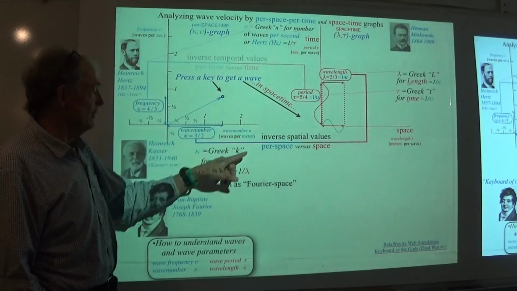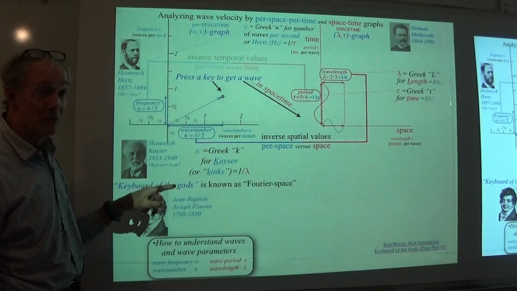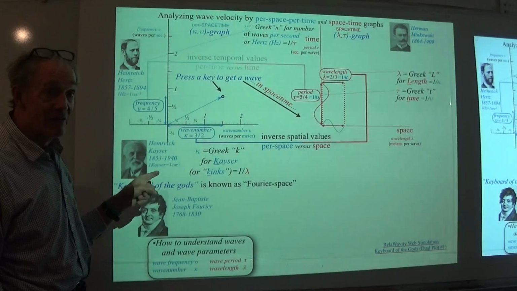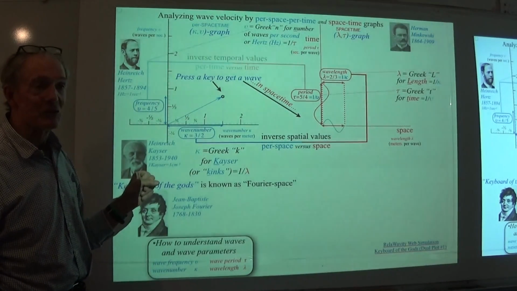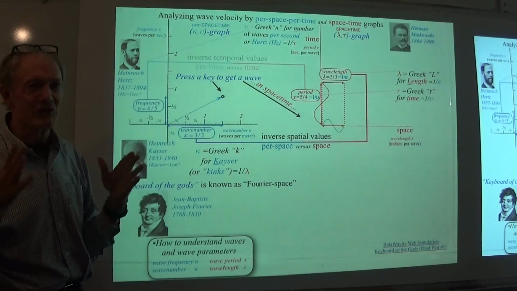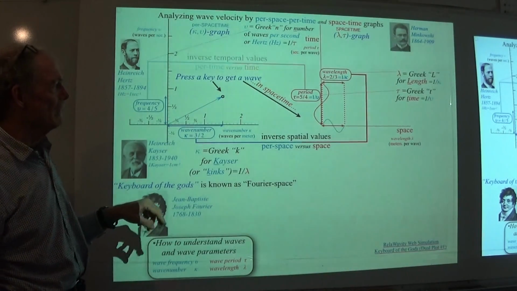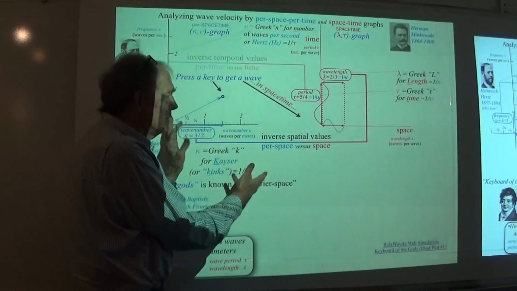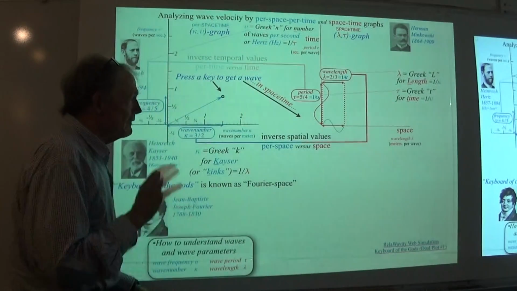This is the kink axis, or the Kaiser axis. The inverse centimeter is the Kaiser. Any of you guys that work with chemists that do infrared spectroscopy, that's their unit, the Kaiser. Does anybody know that? Physicists are extraordinarily ignorant of what the chemists are doing, and that's terrible. There's been a divorce that should not have happened there, as well as with the math department. But I don't want to get off too far on this. Anyway, here's the per space-time done in blue. Here's the space-time that this guy was so good at visualizing.